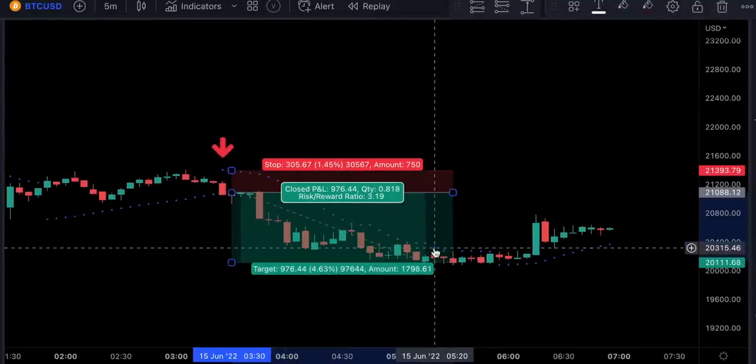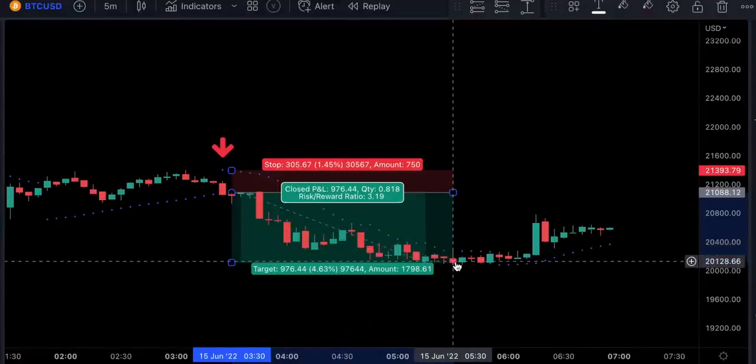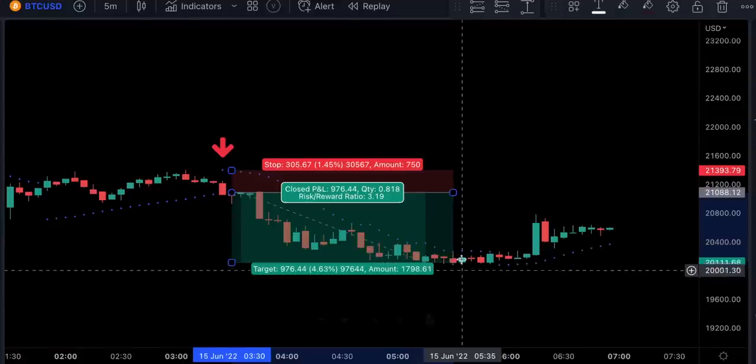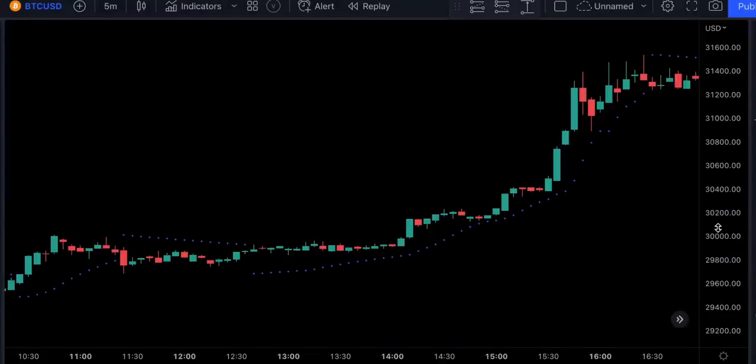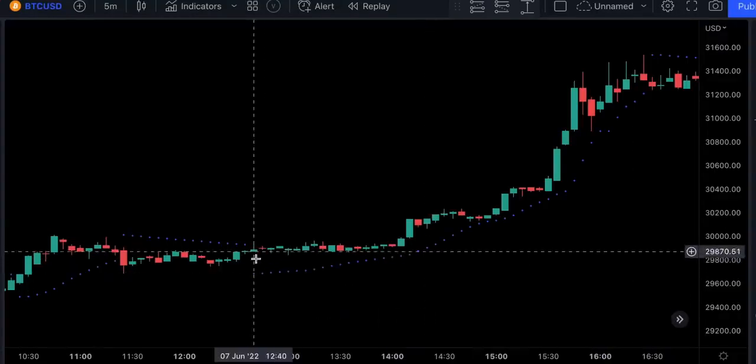Because we see the dots just shifted below the price. So you pretty much had an exit signal at the bottom of this trend, and your risk-reward ratio on this trade could have been 3.19 to 1. Exactly the opposite would work for long trades. For example, your strategy issued a signal to go long right on this candlestick.